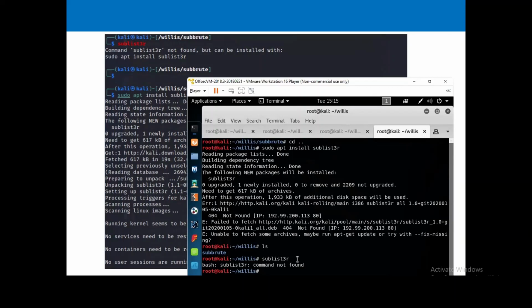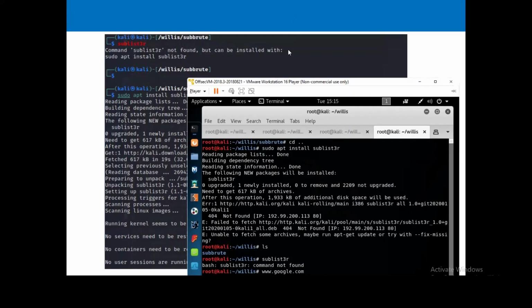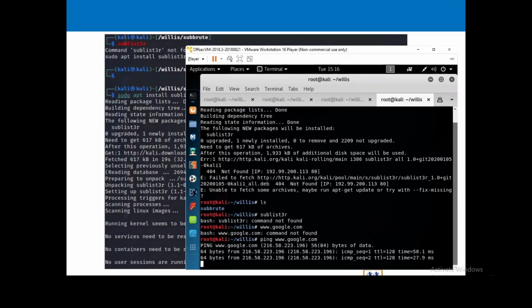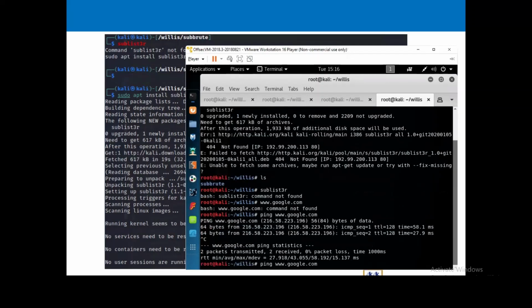Let me be sure whether my system is connected to the internet. Let me ping. Okay, I think it's connected.